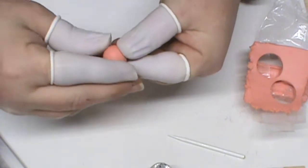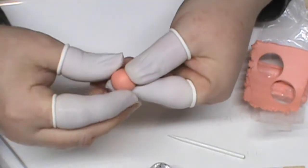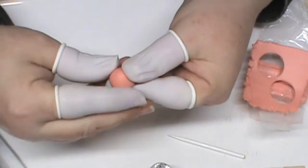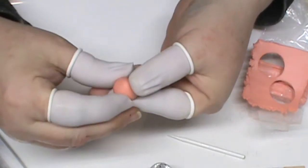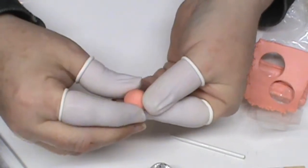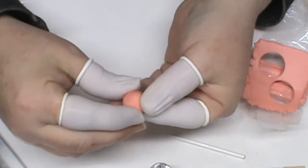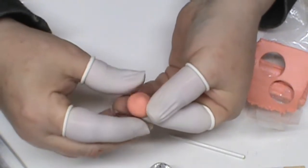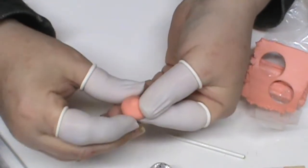And kind of like the first ones, the original mushrooms, I just want to kind of get that shape going. But I want a more pointed center. So I'm pushing a little bit harder. There, I've got that point going. I'm going to kind of start pinching the sides a little more, a little bit harder as I go around. Yes, it's starting to look like a nipple. That's what you want.